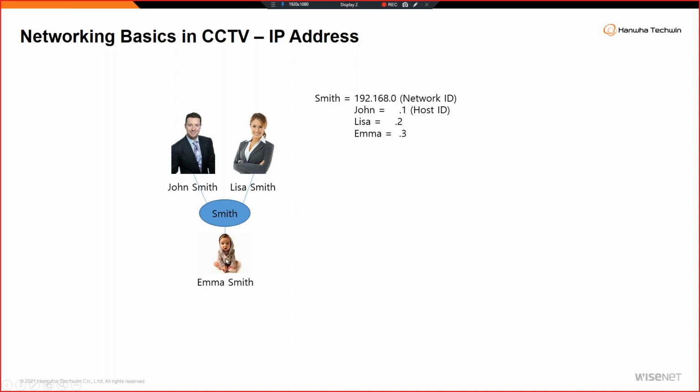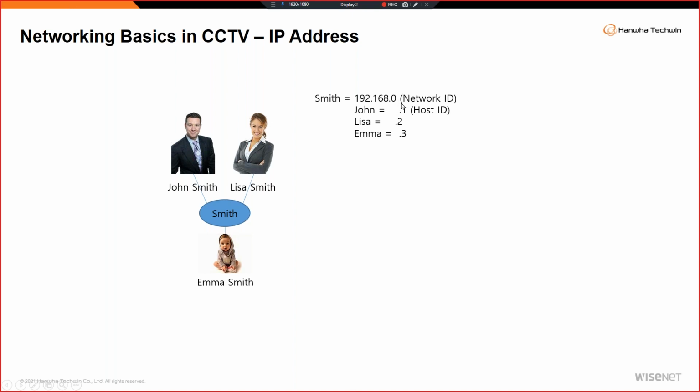How do you identify? They belong to the Smith network. So you would have heard this word: it's outside the network, it's inside the network, it's in the local network, so it's in our network. So this word network means they all belong to each other. They can communicate with each other. So that is called a network ID. So Smith is the network ID, that is 192.168.0, till the third digit.